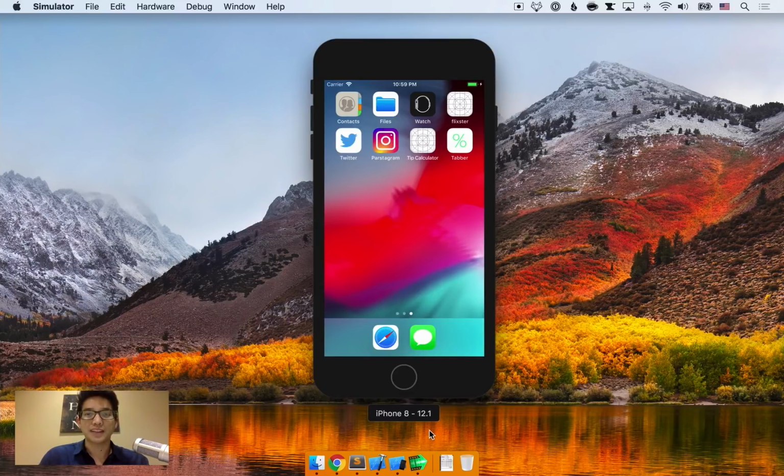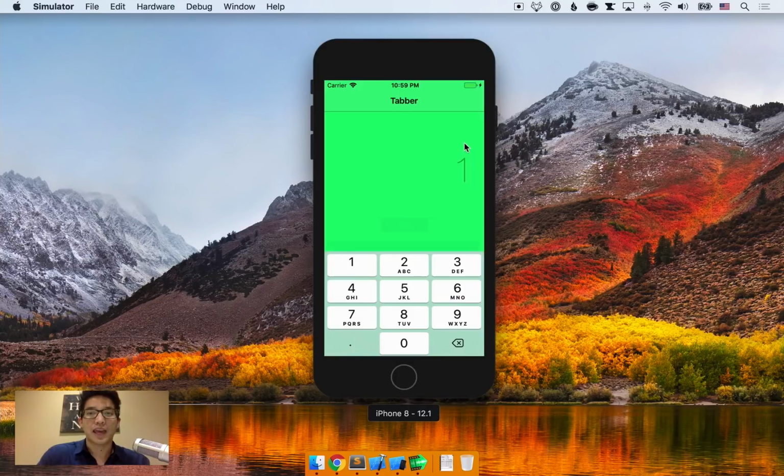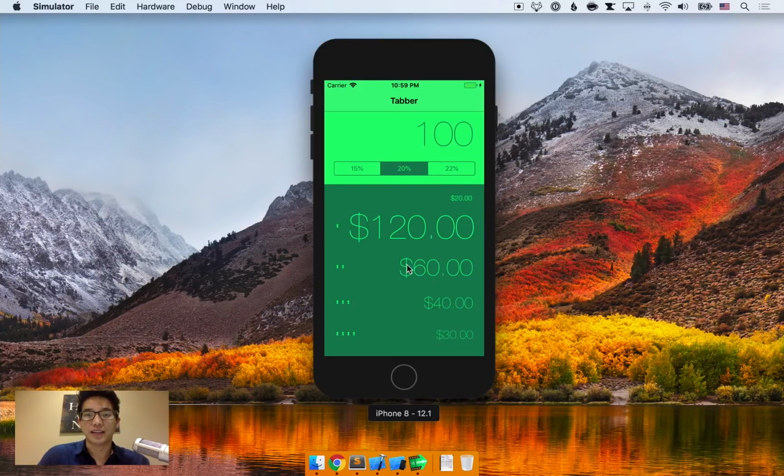The app that we're going to build is a simple tip calculator. You just enter the bill amount, and it'll tell you how much you want to tip. If you are eating with friends, then it'll tell us how much you each owe, and we can choose our tip level here. So this app, we were having some fun with some of the colors and some really simple animations, which you'll find very easy.